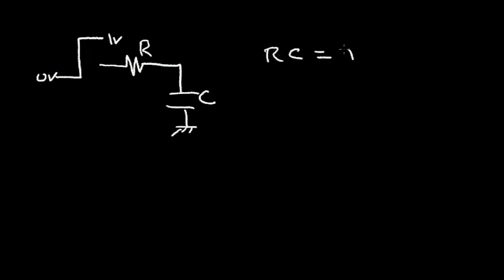Let's review our findings. If we have a resistor and a capacitor, we ground the capacitor, we apply an input voltage, say it goes from 0 to some voltage, we just call it 1 volt, 0 volts. We know that R times C is equal to time, or RC is in units of time. So if we have a resistor of 1 ohm times the capacitance of 1 farad, we get 1 second of time.